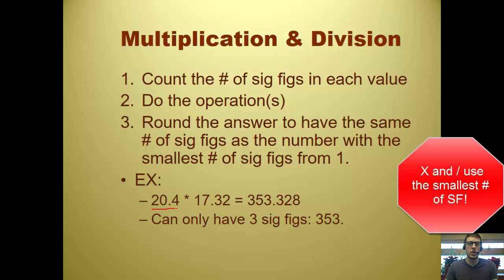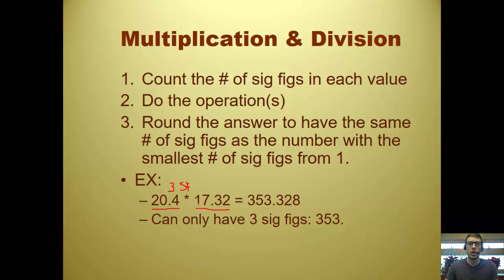So if we multiply 20.4 times 17.32, we see the dot is here, so we're going to start here. We have 1, 2, 3 Sig Figs. I'm not even going to write Sig Figs, you guys get it. And this one, we start here, we hit the 1, 1, 2, 3, 4 Sig Figs. But when we jam it in our calculator, we get 353.328. Well, we know we can only have 3 Sig Figs, so it's only these 353 with the dot. That is an accurate number of Sig Figs for multiplying these two numbers together, if these are both measurements.